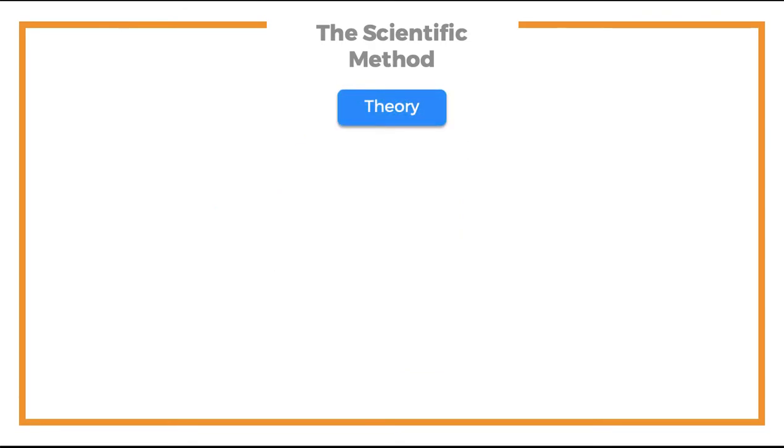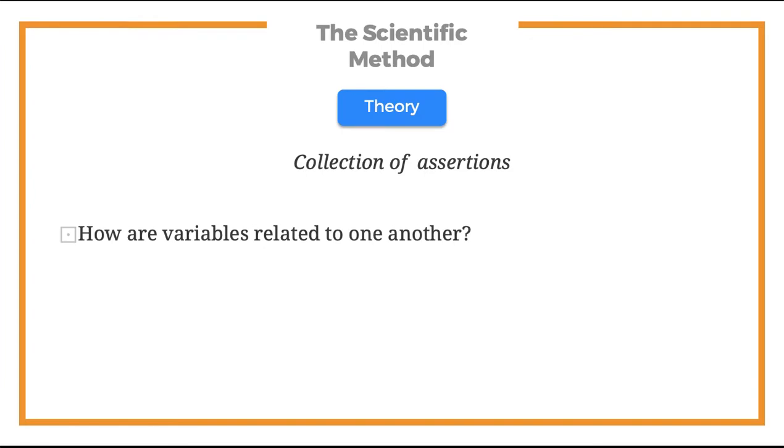So anytime someone wants to start a scientific inquiry, they're going to look at existing theory to help them do so. So essentially, theory is a collection of assertions or a collection of truths or assumptions that we take to be truth, and these assertions really tell us important things about different variables. For example, theory tells us how variables are related to one another. So does one variable lead to another increasing? Does it decrease another variable? How are these 2 variables, in fact, how do they coincide?